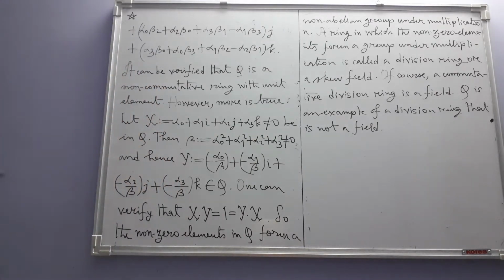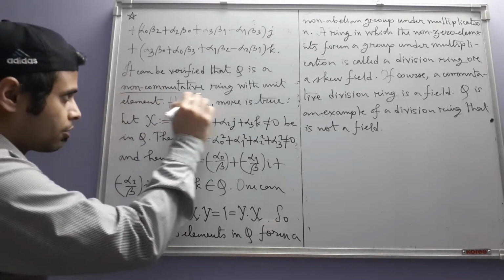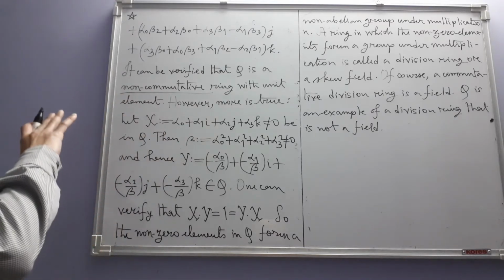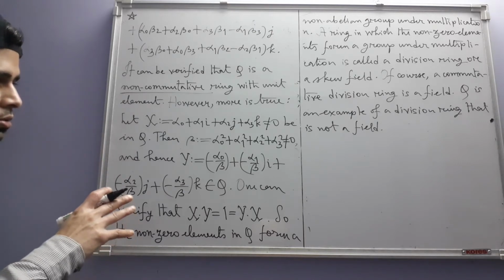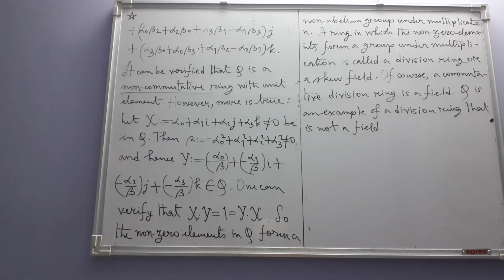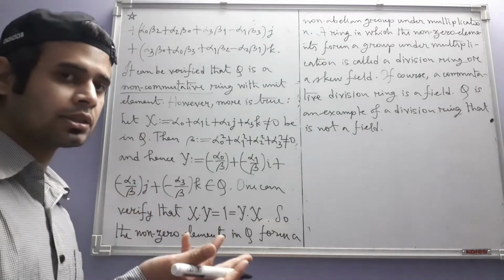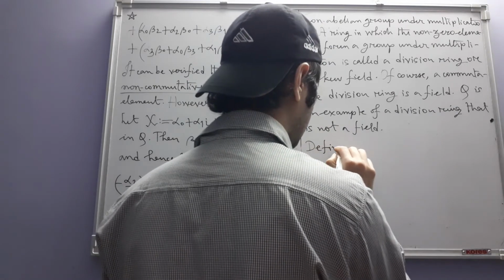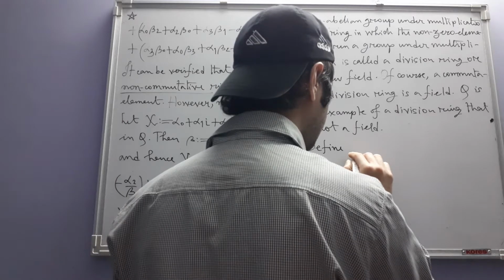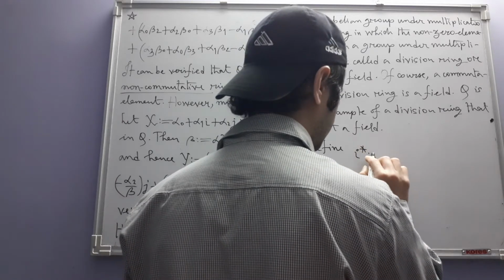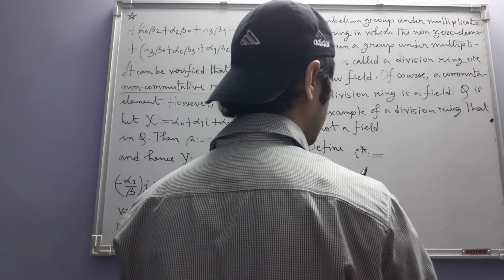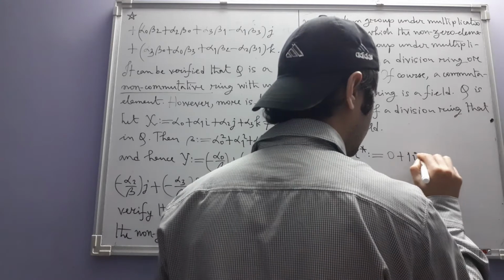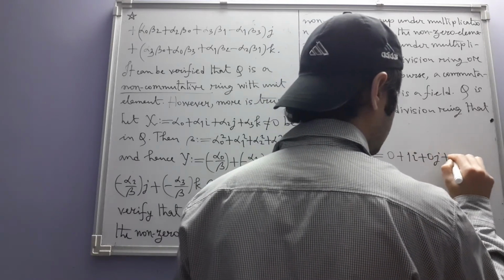So now we look at this non-commutativity. Why is this ring non-commutative? Taking our cue from the sixth example, we are going to define some elements in this ring again, just like how we defined E11 star. So define, in this case, i star. i star is 0 plus 1i plus 0j plus 0k.